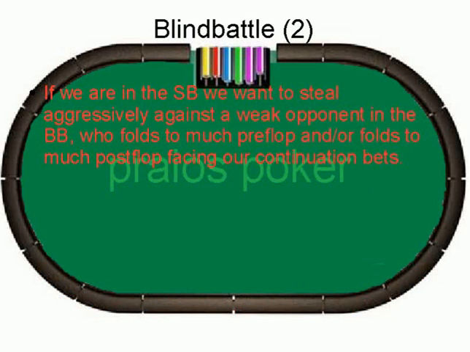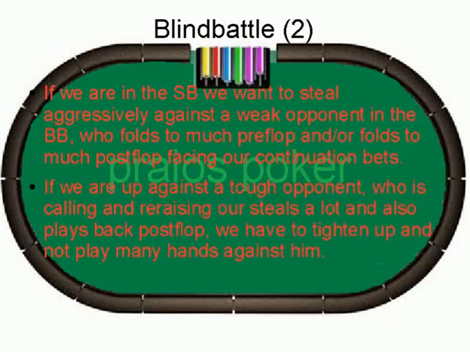If we are in the small blind, we want to steal aggressively against a weak opponent in the big blind who folds too much pre-flop and/or folds too much post-flop facing our continuation bets. If we are up against a tough opponent who is calling and re-raising our steals a lot and also plays back post-flop, we have to tighten up and not play many hands against him.